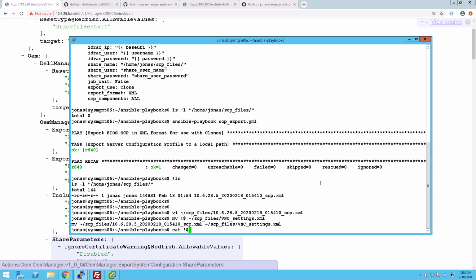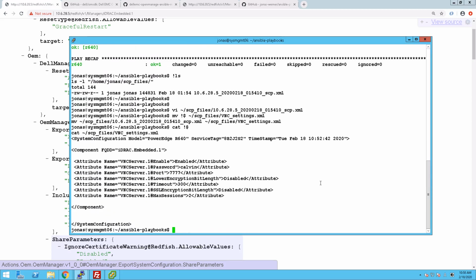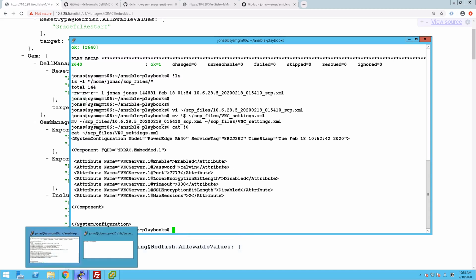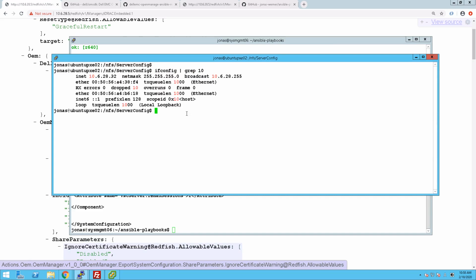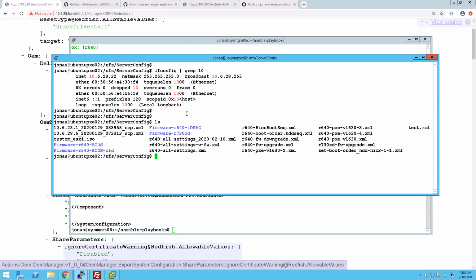So this is an XML file, containing essentially just an SCP, a server configuration profile. Since it's just text files, you can upload these to GitHub and do version control of them there. Or in my case, I'm just putting them on an NFS server. As you can see here, 10.6.28.32 is the IP, and /NFS server config is where we put all our files.